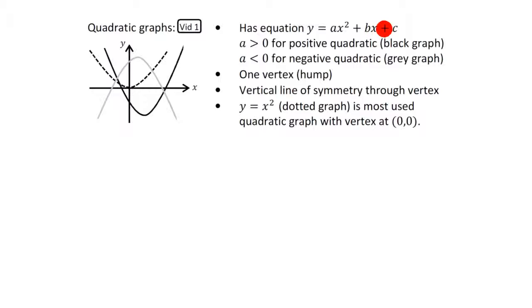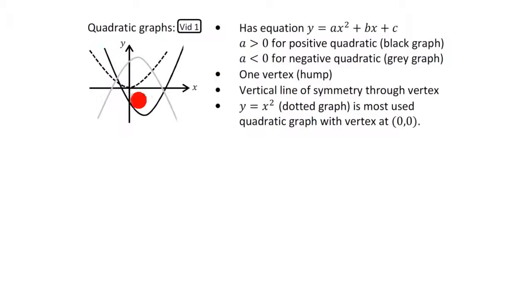So, yep. And you can get two kinds of quadratic. You can get positive quadratics with positive number of x squares in it, which basically makes this black graph, this black line graph. But if you have a negative quadratic, it's just the same graph but upside down, like you have in this grey line over here. And it's only got one hump.